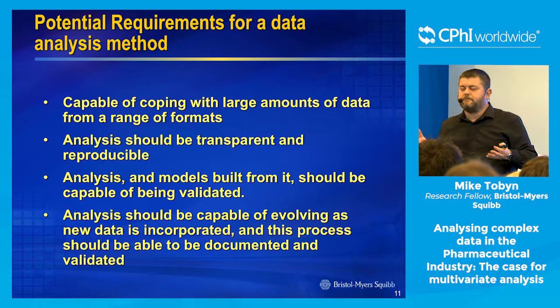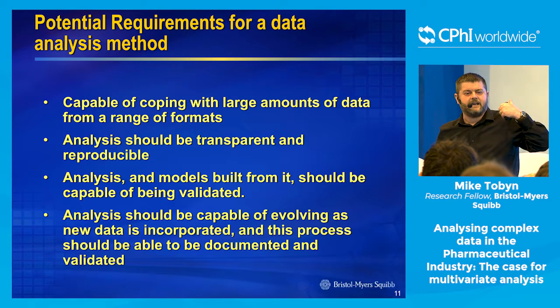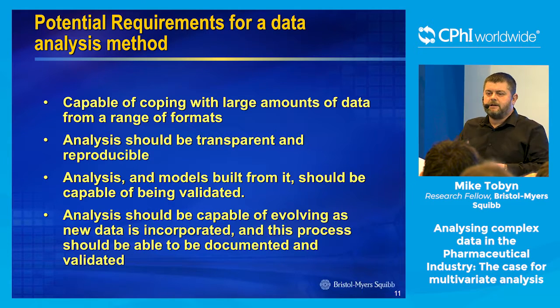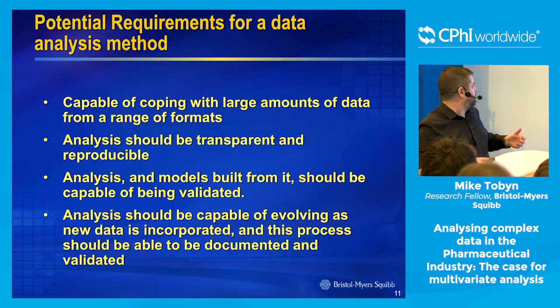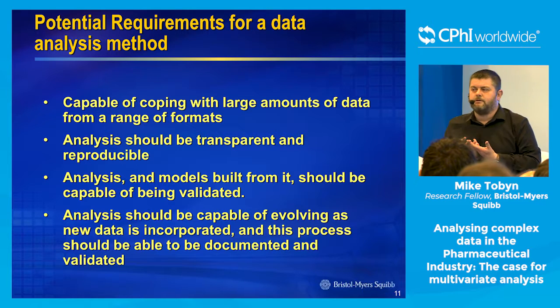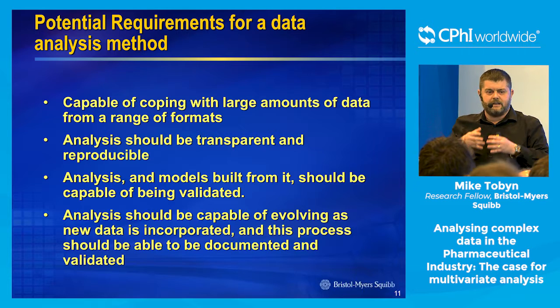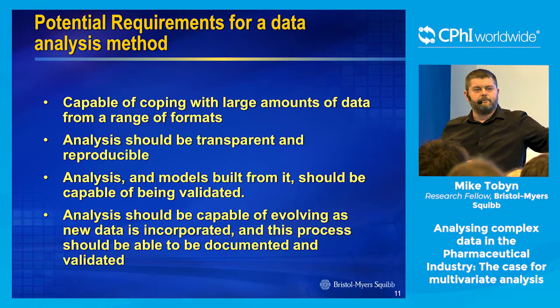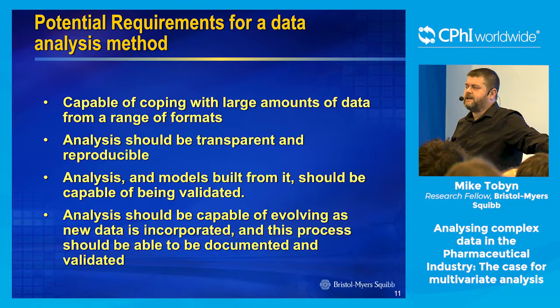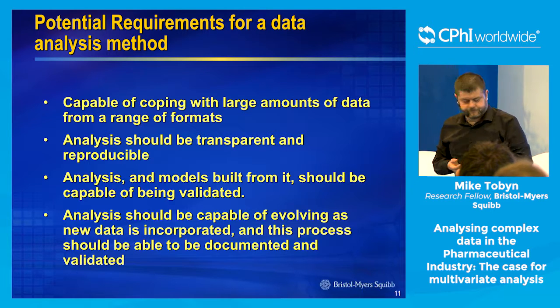If, for some reason, we want to validate the model, that's related to the second one. It has to be transparent. We have to explain to others what we've done and why we've done it. And of course, the system should be capable of evolving. As more data comes in, the model evolves. It would meet any expectations that the regulator has for that evolution, and so you go from there.